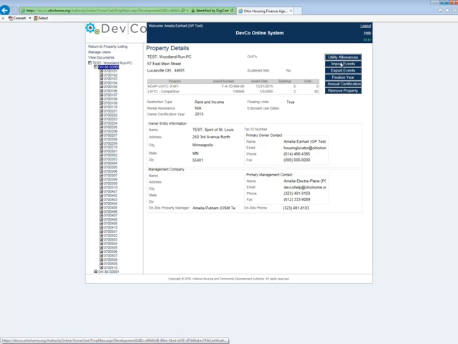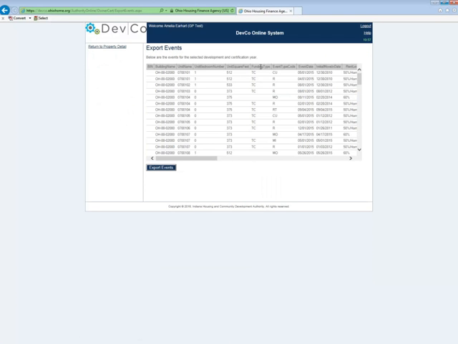So that is just under Import Events. And we can see here that we have our tenant events listed. I will explain more how to use the export as we are discussing identifying the update events in DevCo.